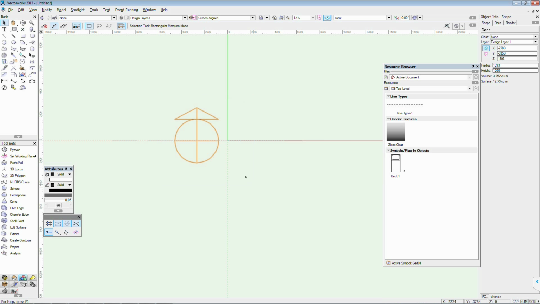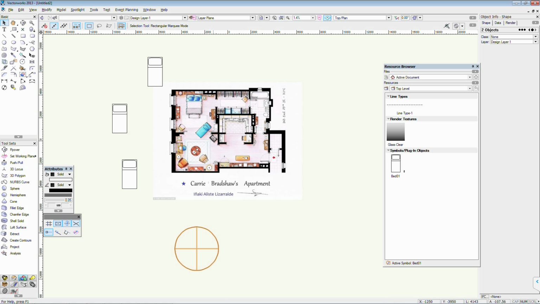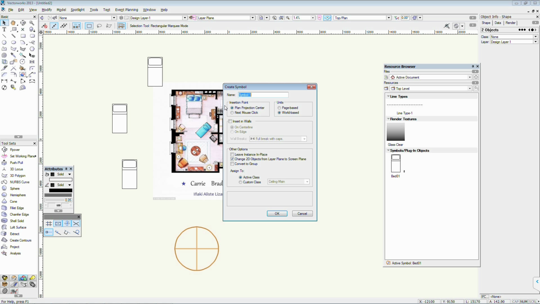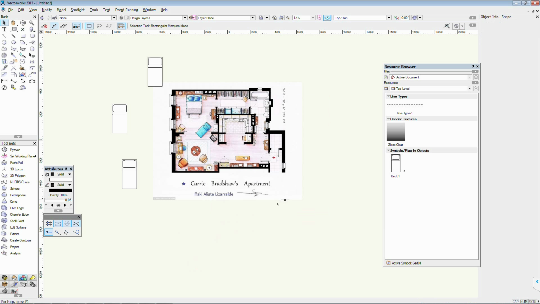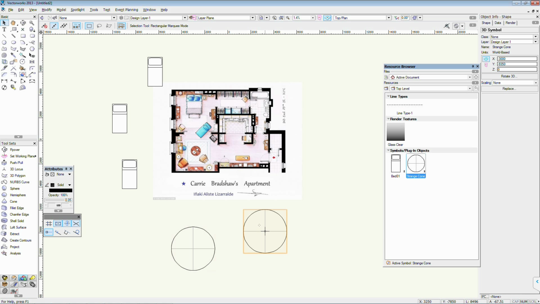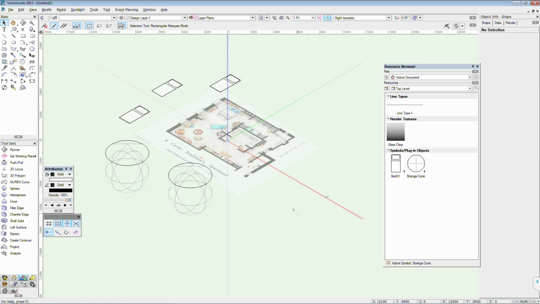Awesome, that's such a good symbol. So I'm going to create that as my 3D symbol. So same thing, modify, create symbol, and I'm going to call this strange cone. That sounds pretty good. Click OK, hit OK, and there we go, it's disappeared. You can see I've got strange cone now, and it's a 3D symbol. So dragging that out, you can see, there it is, my strange cone. There it is again. I'm looking at an isometric. We'll see that there's probably 2 or 3 of them sitting there. When my computer wakes up, there we go.